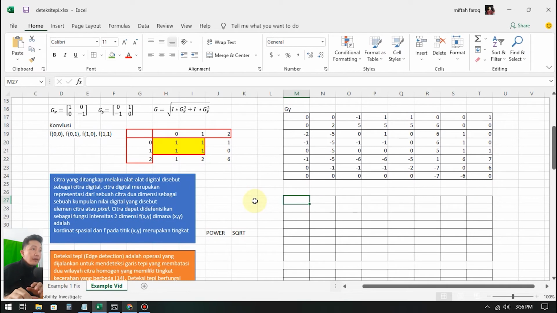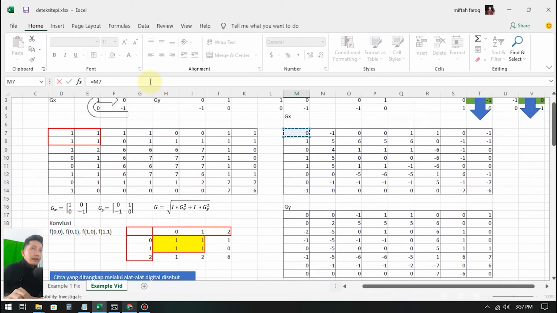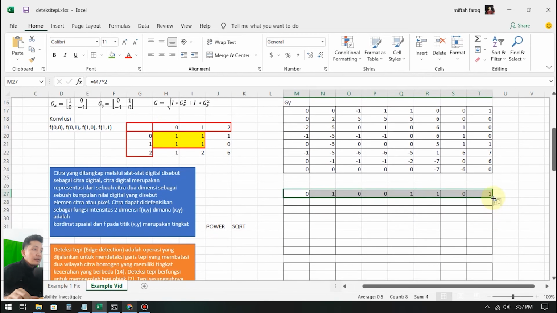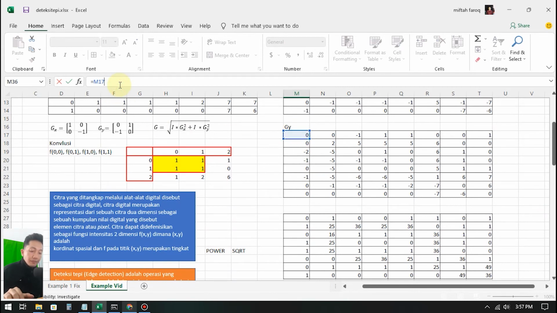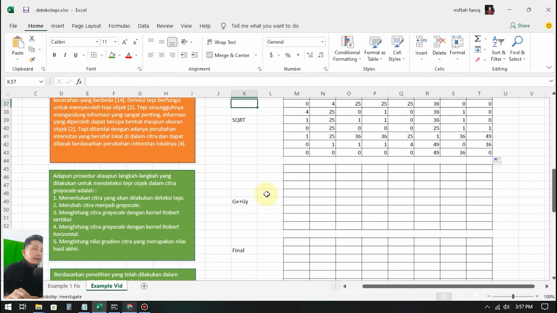The next step is here. If we see the formula here, the exponent here is 2, so this cell came from this cell, and then we give the power of 2 here and press enter. This is our result, and then just drag here and here. The next step is we can do the same thing again: this cell, give the power of 2, and press enter, just drag again and again.